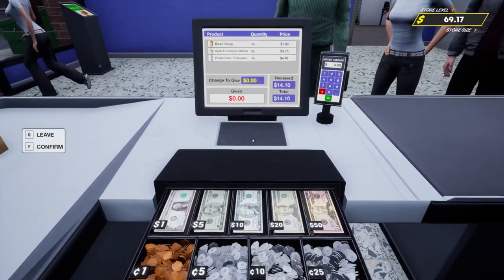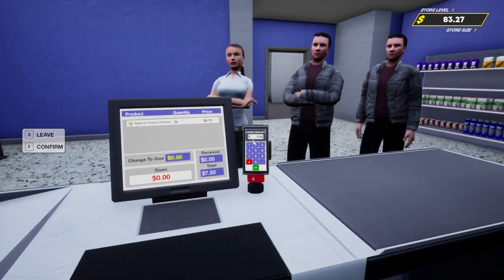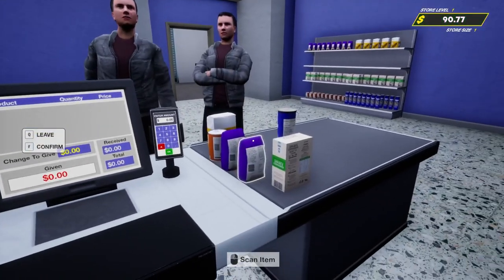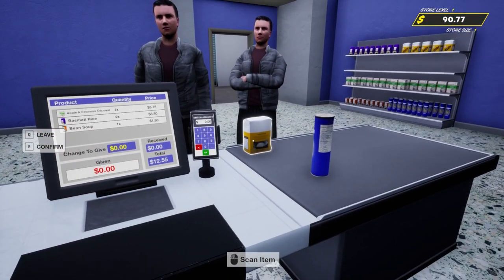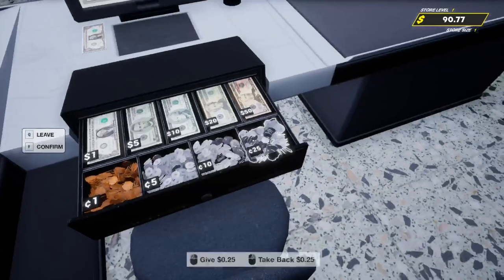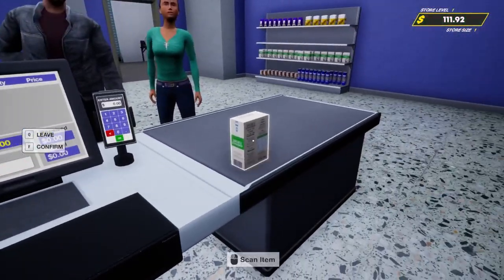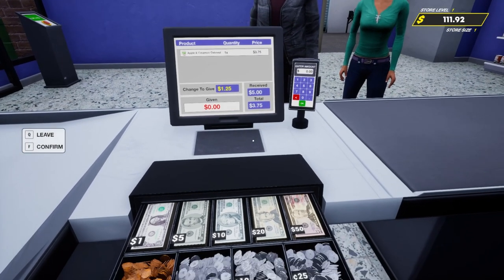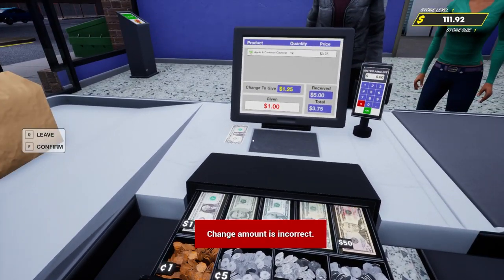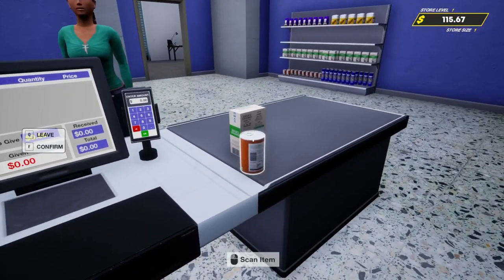A little bit different, F is confirm instead of space, but that's all right. Card, okay. $7.50 is the total, so all right. And cash, $3.85 is change. Okay, there we go. And I want to say something. Can we change it if the amount is incorrect? Can you shortchange? I wonder. Let's see. You can't. It looks like you have to give change.